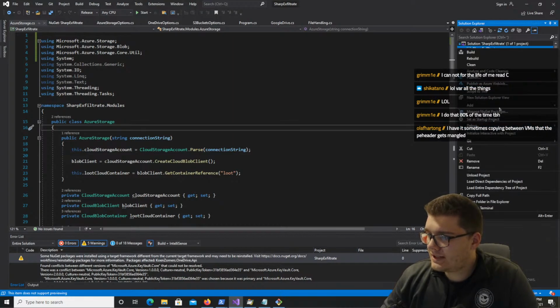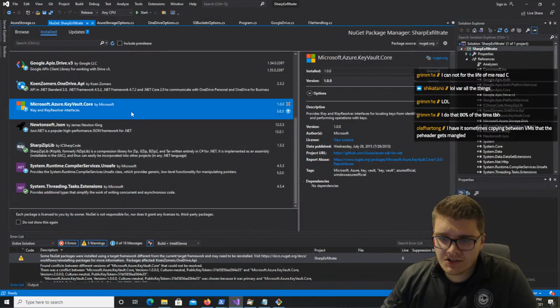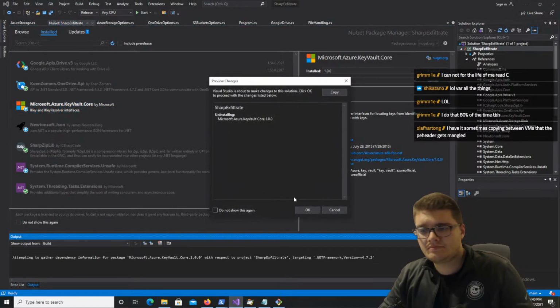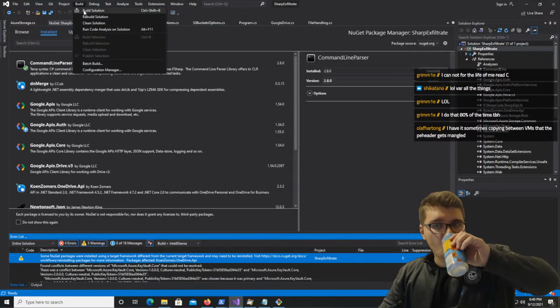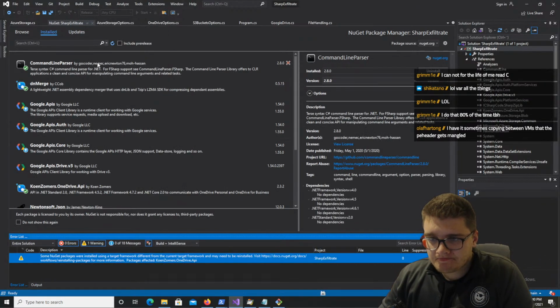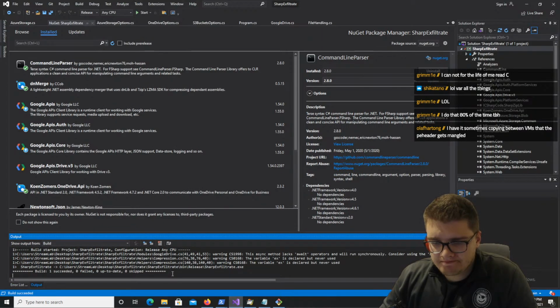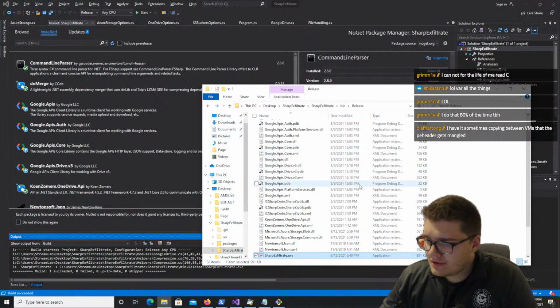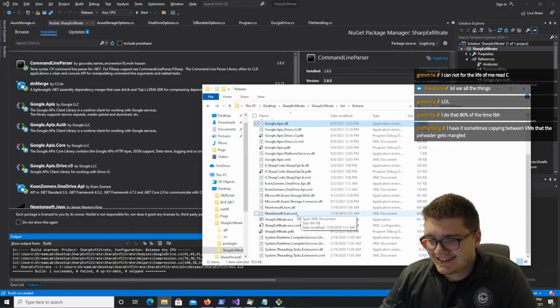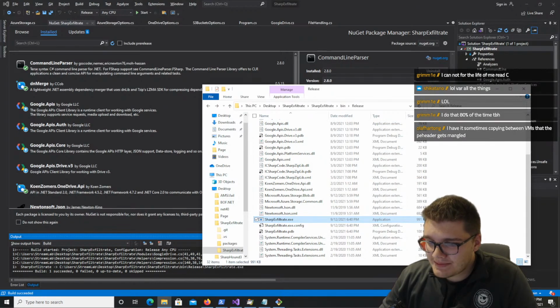Let's say, do I need this now? Doesn't look like I needed that. Did compile, and now it should be a bit smaller. 991. I'll take it. It's literally a tiny bit smaller.